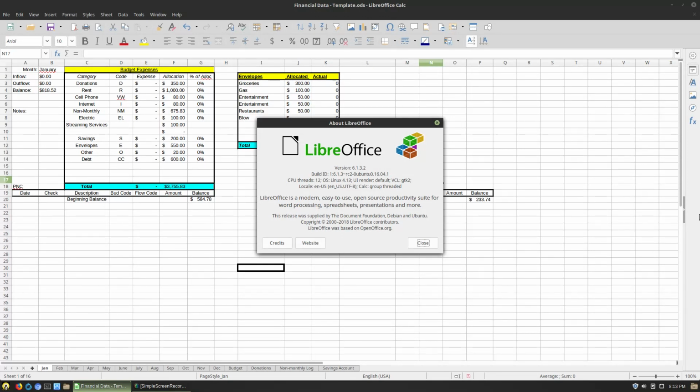Another one that somebody asked me to do before, and I just haven't gotten to it, is how do you use LibreCalc to do budgeting? And this is kind of a modification of the budgeting form that I use. Of course, I don't use budgeting apps or other budgeting programs, despite there certainly being some decent ones out there.